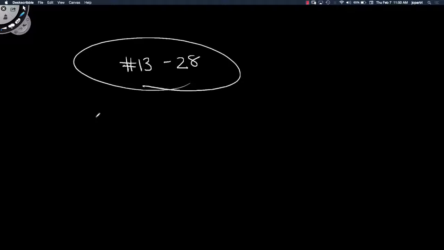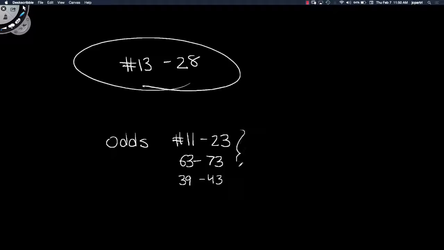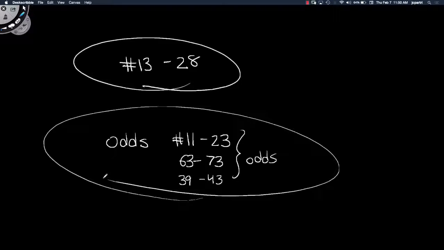Now, for those who are listening, which is a good thing to do, you should study the odds. I'm thinking of lesson 5.3 now. You should study the odds 11 through 23, and then the odds 63 through 73. Okay? And I will ask at least one multiple angle. So odds 39 through 43. All odds, because the odds are in the book. Alright? So I'm going to shoot for 4 questions, but again, we only have 30 minutes.